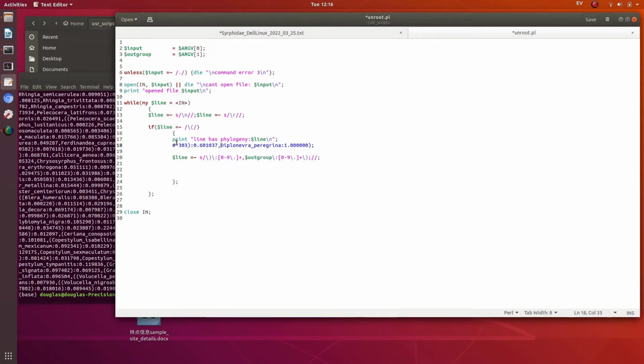Okay, so this should match this part. We'll check that it does in a second. We'll be deleting this and perhaps the branch length, and we will be retaining the comma, the outgroup name, colon, branch length, and everything else.